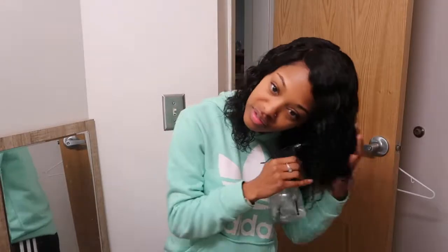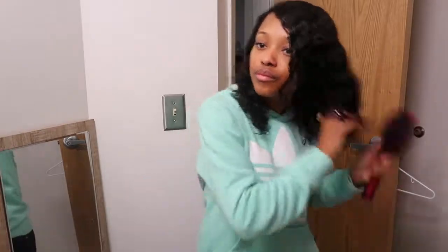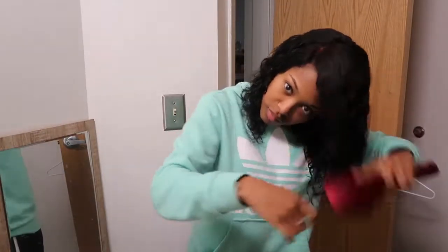See, this hair is so cute. I wish this was my natural curl pattern right here. What? This is so pretty, mom. But unfortunately, or fortunately, you know, I got my thick hair. I have a love-hate relationship with my hair, you know.